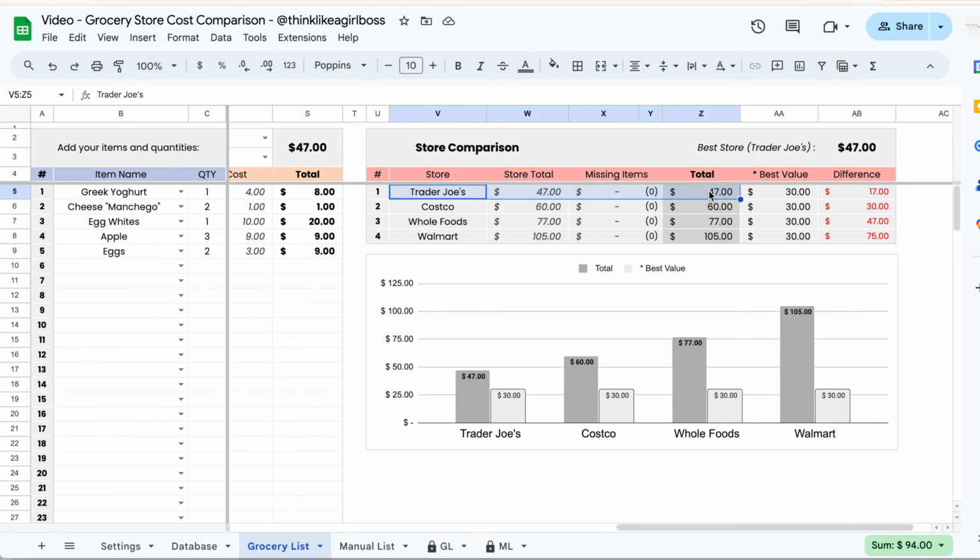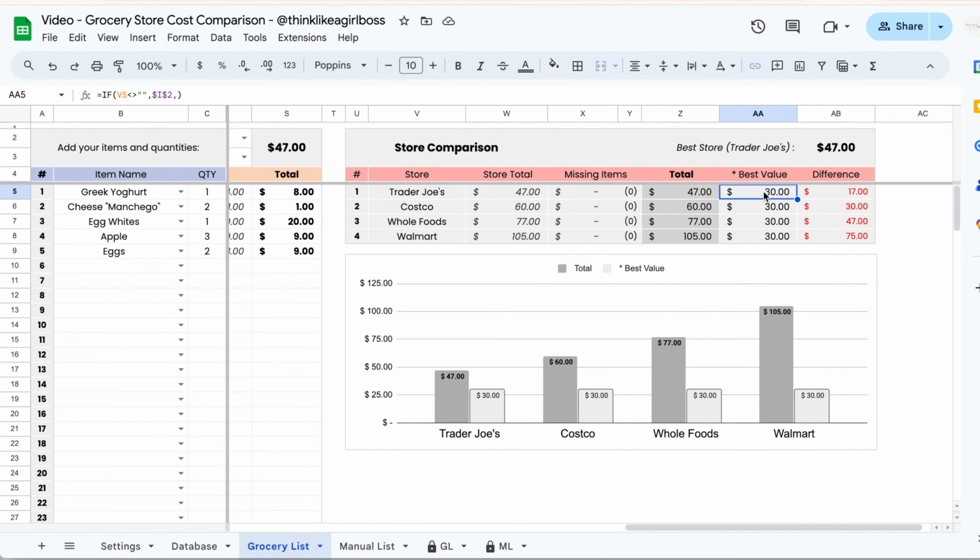And as you can see right here, this one is the best option. And when compared to the best value, the one that you would obtain if you were to get these items from multiple stores, you would pay $17 more. So you can decide if it's worth it to visit multiple stores to save this amount of money, or if you would prefer to just go into a single store, then based on the information that you added on your database, you can decide that this one is the best option for this specific grocery list.